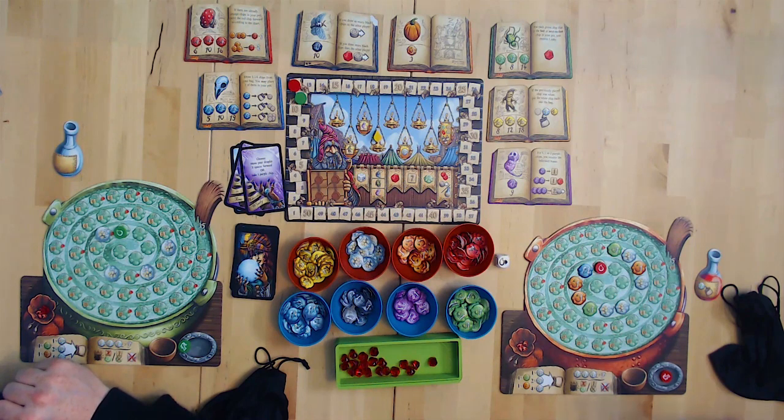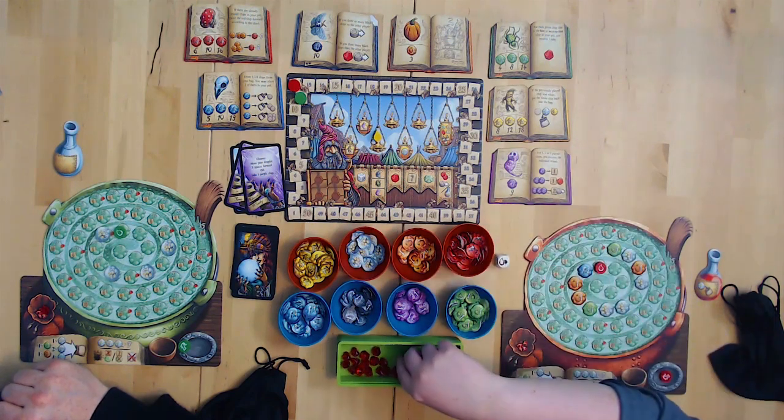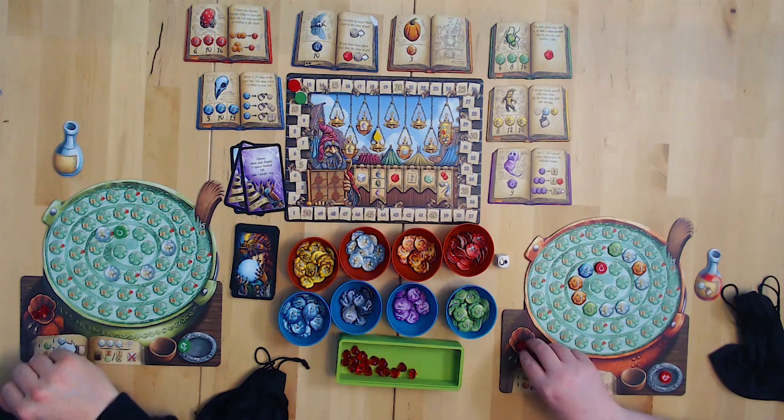Okay, so next step. Has anybody got a black one? No. Has anybody got a green one? Because I believe I do. So I get a ruby. Ruby! Okay, so what's next then? Purple one. No. Do I get a ruby? I get a ruby. This is so cool. I have a whole two of them.